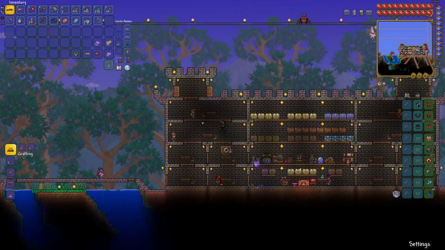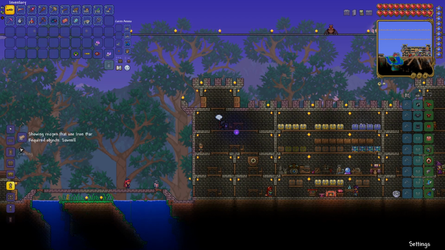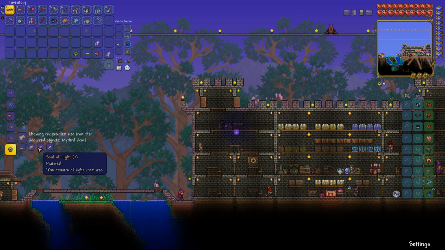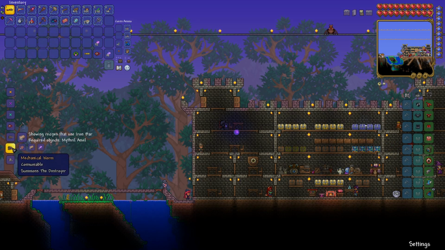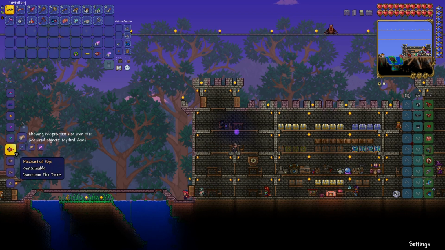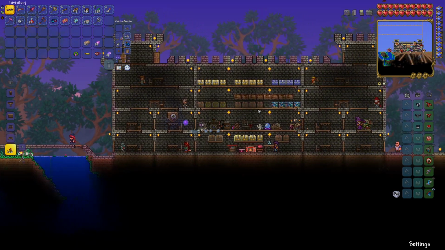Let's just go over here to the guide, and we'll check out what it takes to make these items. So for a mechanical skull, it requires 3 souls of light, 3 souls of night, 30 bones, and some iron bars. Mechanical worm for summoning the Destroyer is 6 vertebrae, some iron bars, and some souls of night. And for the mechanical eye, it's 3 lenses, 5 iron bars, and some souls of light. So that's how you make that.